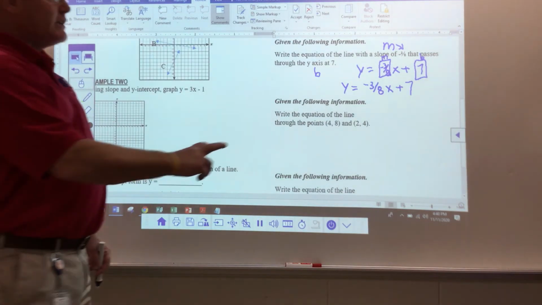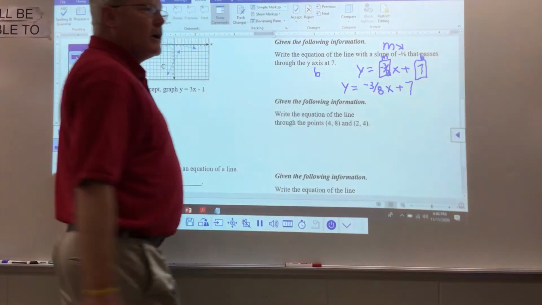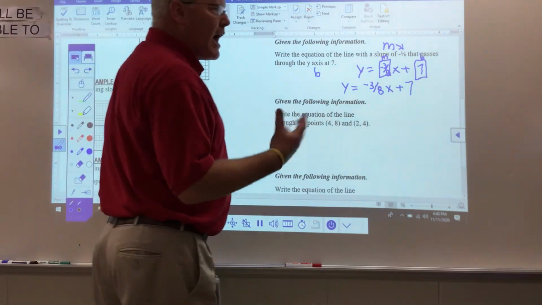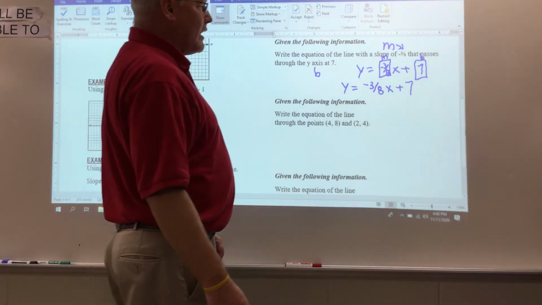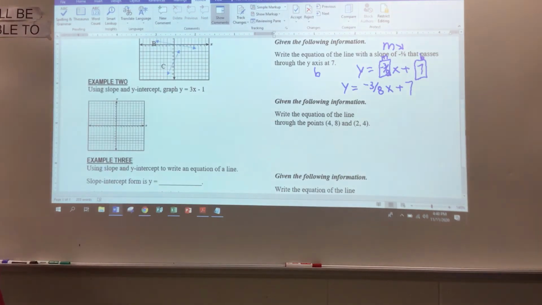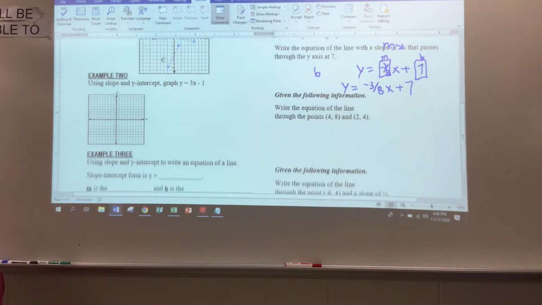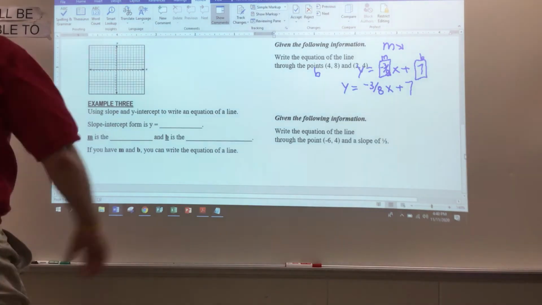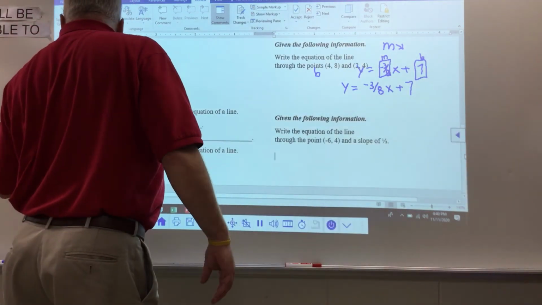Now, how could you check that if you wanted to? Well, obviously, you could take that equation and pop it in your Desmos calculator and look at it and see what that looks like. Now, 2 more to go here, folks. So let me clear this out for us.